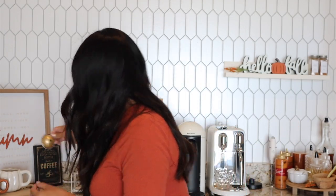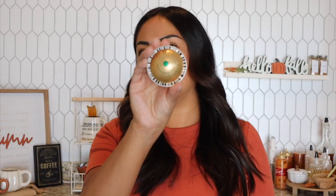Vertuo line also has them. I don't have it. The only thing that I have from Starbucks is the blonde roast for Vertuo. But they also carry these for Vertuo. So if you want to do the same thing, you can do that. But these options that I just mentioned are going to work just fine. I am able to link these from Target, or I think Bed Bath & Beyond also has them.